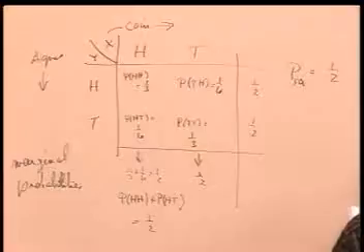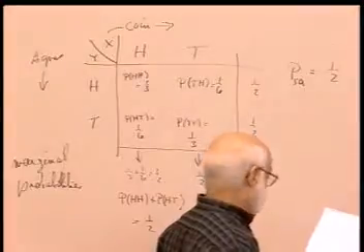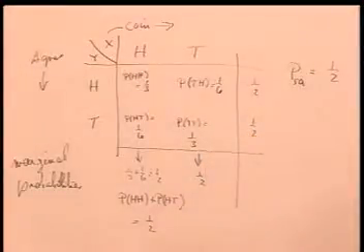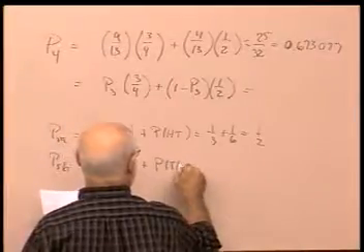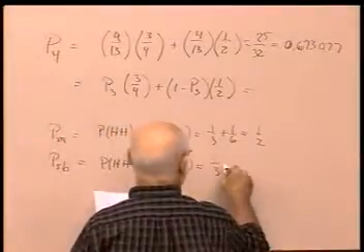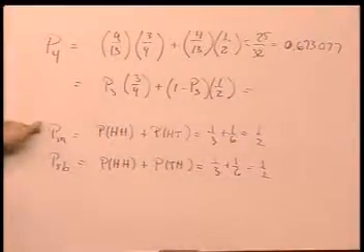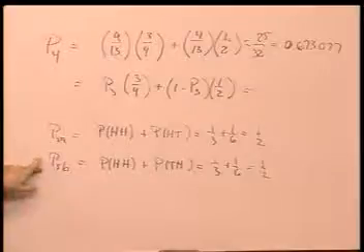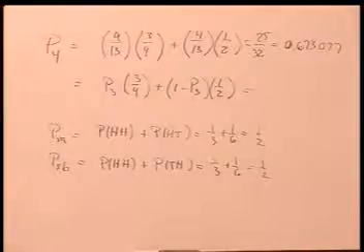5B. The question is, find the probability that Agnes guesses H. So Agnes guesses H, that would be the probability of HH plus the probability of TH. And that will turn out to be 1/3 plus 1/6, which is also 1/2. So half the time the coin shows an H, half the time Agnes guesses an H. But the question is, what about the two of them? Does she guess the H properly more often than half the time?